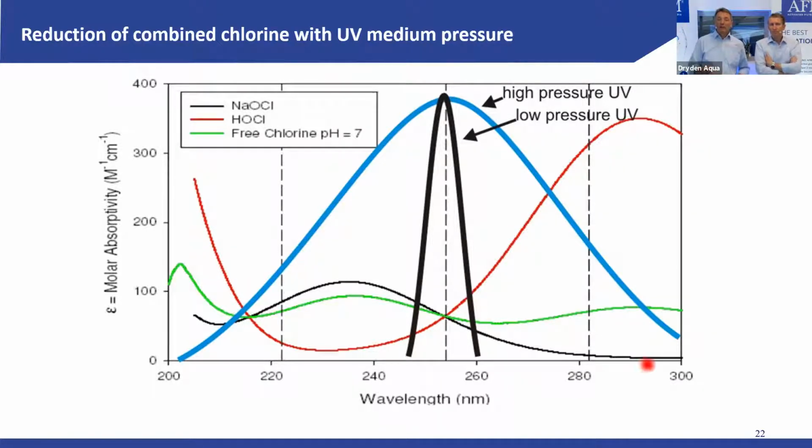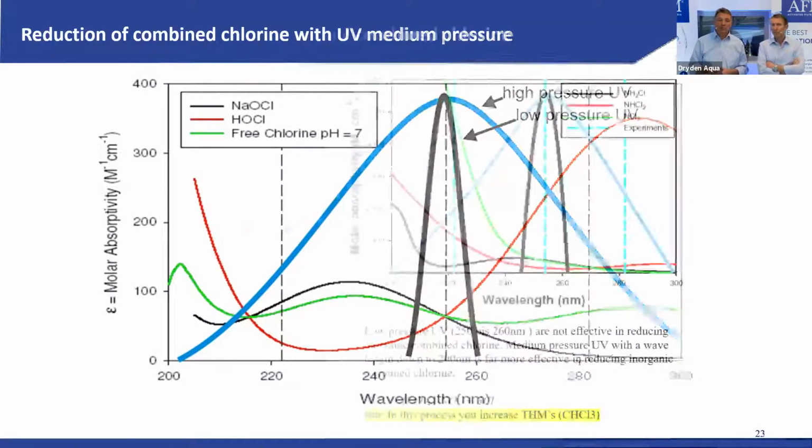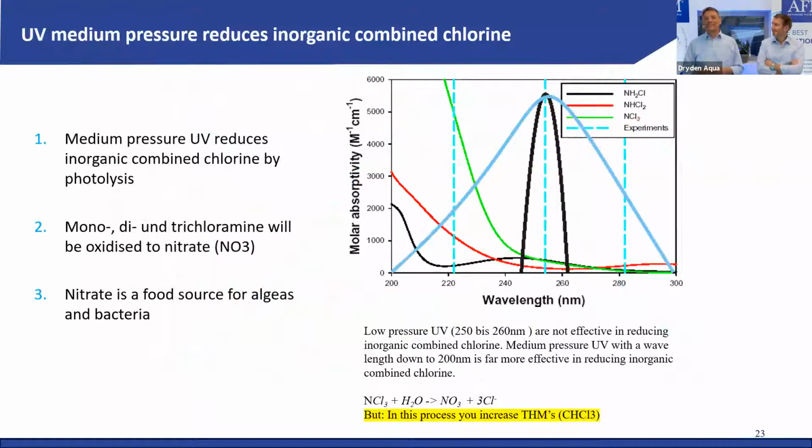And the second part, look at the red curve, this is the hypochlorous acid. You absorb quite a big amount of the hypochlorous acid at that point. You would absorb much less with a low pressure, but with a medium pressure you absorb a high quantity, 50%, if not more, of the chlorine. Now the question is, okay, then we go for low pressure, because of less energy and less consumption of chlorine. No, unfortunately not. Why?